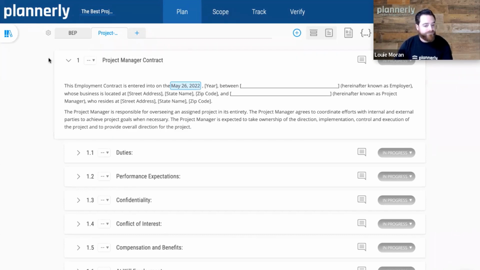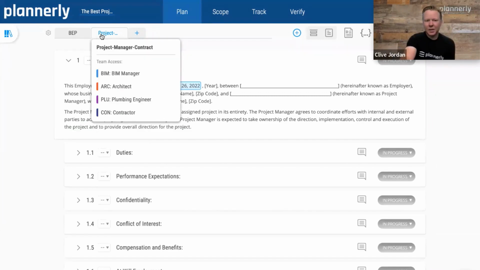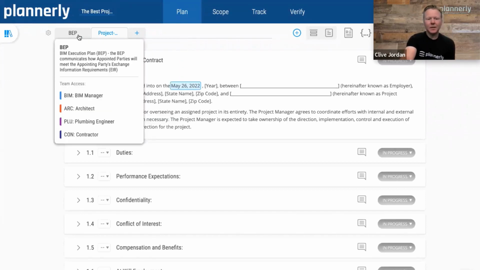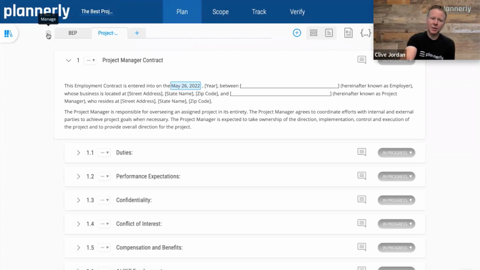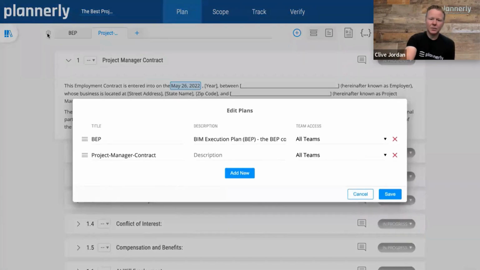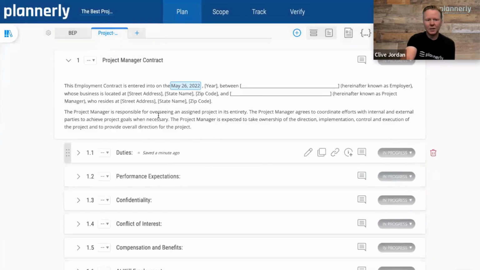And as we're creating and managing multiple documents in the same place, potentially you want to have security over who sees those documents. In this example, we've got the BIM execution plan that I'd like everyone to see, but this project manager contract, I actually don't want anybody else to see, just me as the BIM manager. So I can manage the authority over these contracts or these documents, and I'm just going to simply say only myself as the BIM manager should have access to this.